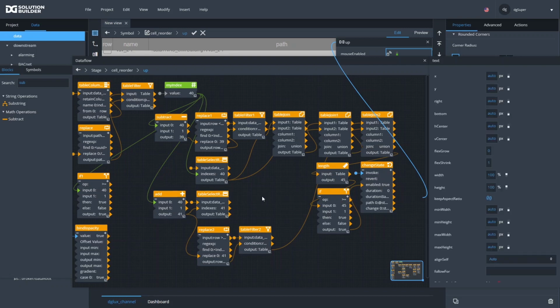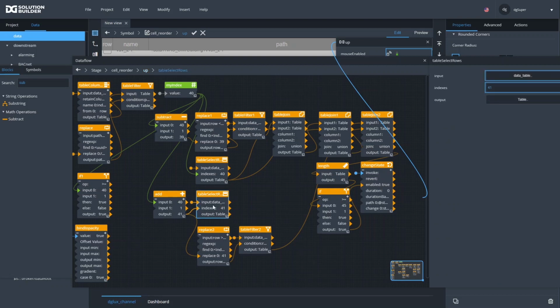Okay. Then what? Then the index that used to be basic practice. So 41, yes. So now this.